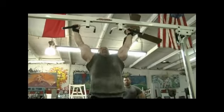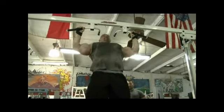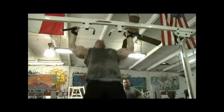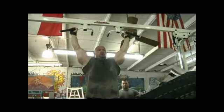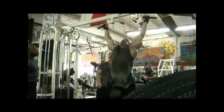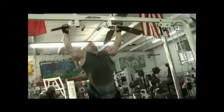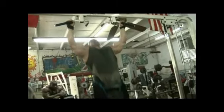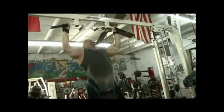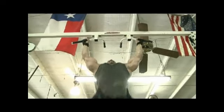Wide grip pull-ups. Branch is doing multiple repetitions with his body weight. As he gets that full stretch at the bottom, look at the amazing amount of width he's put on his lats. Branch is doing weighted pull-ups, wide grip, with 45 pounds for multiple repetitions, getting that good stretch at the bottom. Here Branch is doing weighted pull-ups with 75 pounds over his body weight. When he first started, he wasn't doing his body weight easily. Now he's doing 75 pounds over for multiple repetitions.